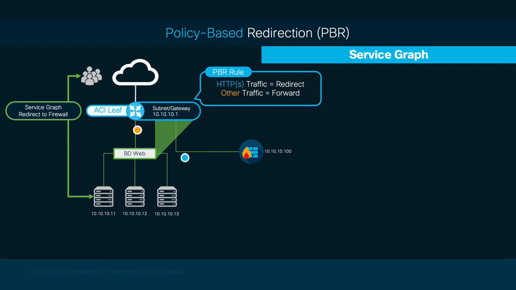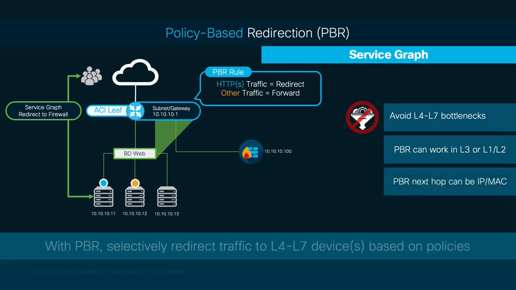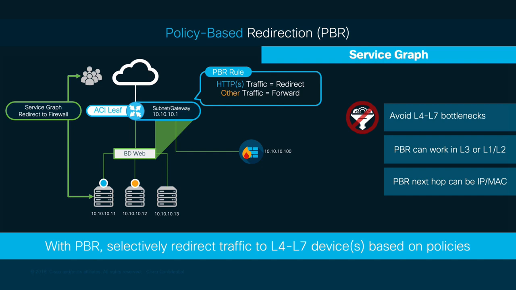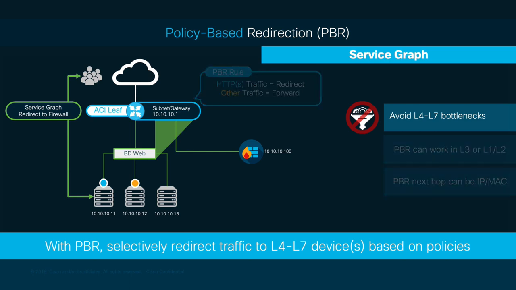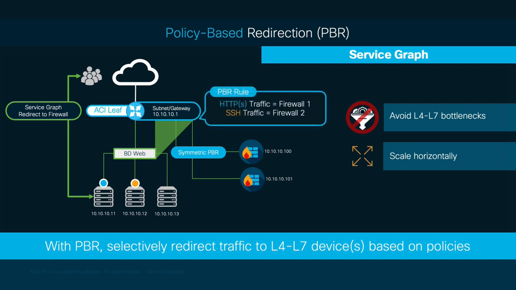traffic. With this, ACI can leverage Layer 1, Layer 2, and Layer 3 policy-based redirection, where you can define which traffic should be sent to the L4, L7 device as part of a service graph and which traffic should be routed by the fabric instead, avoiding bottlenecks and improving network overall performance. With PBR, you can also increase resiliency for multiple sites and pods in a seamless way, using features like symmetric PBR, which we will cover in Module 5, which selectively redirects traffic to different appliances when needed.